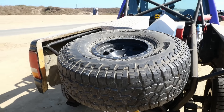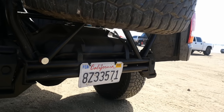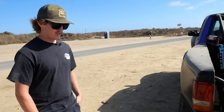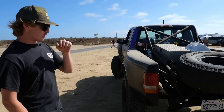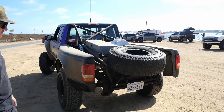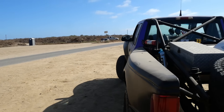Usually on Rangers, most of the gas tanks are right where your spare tire is. Mine's underneath — I've just got a smaller stock fuel tank out of a Bronco II. With how they originally built the truck, they had it built to pass emissions, which was really nice. It has a Bronco II fuel cell so that it has a stock Ranger fuel pump and passes all of the California emissions, because that's kind of a pain in the butt to deal with.